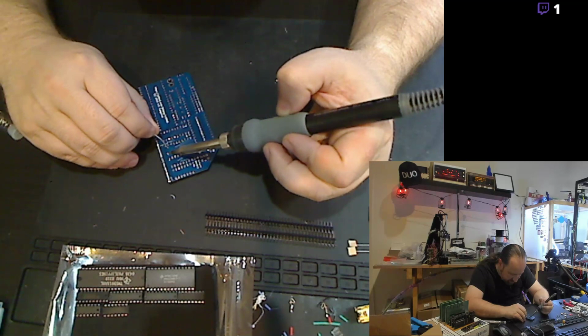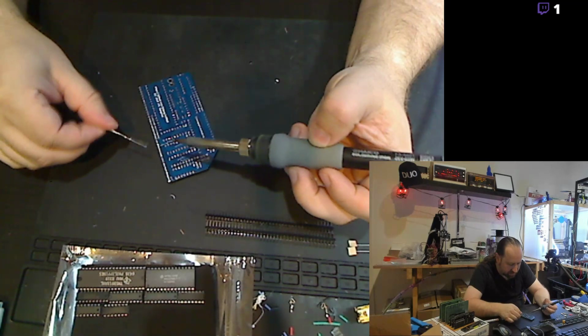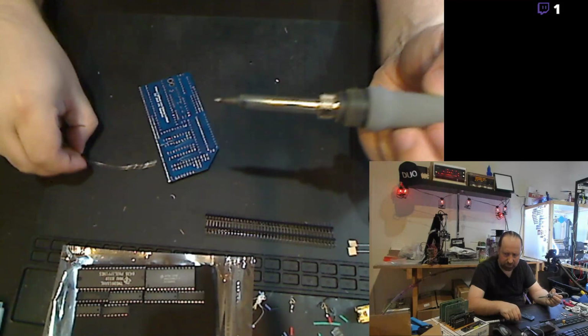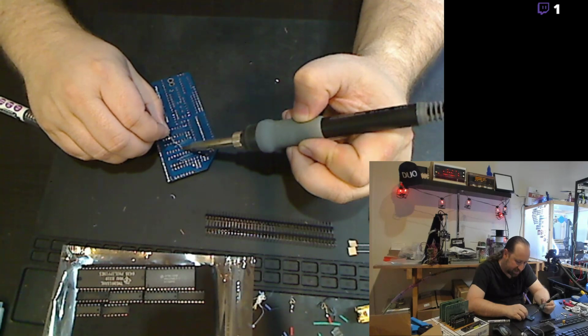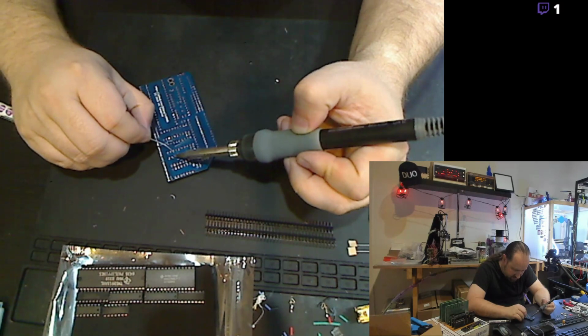One thing I would like to get though, or at least try, maybe borrow, see if somebody's got one, is the Hakko desoldering pump, the actual nice handheld one that's got the pump on it that can really suck the solder out. Because I've had a few projects where I really needed to remove some stuff or move things around, do repairs. I'd like to replace all of the RAM on my Commodore SX64. And to do that, I need to essentially desolder all the RAM and solder in sockets because those are hard soldered onto the board, which is really unfortunate.